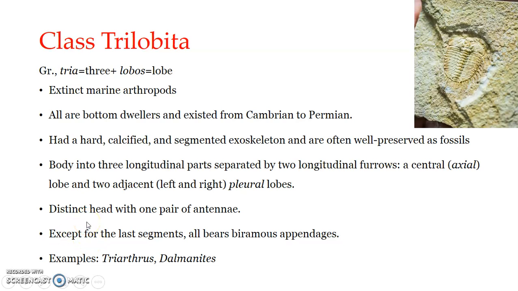Trilobites are among the first of the arthropods to live on Earth. Once successful in certain fossil deposits of the Cambrian, Ordovician and Devonian periods, they became extinct in the Permian period. They were exclusively marine arthropods, and they actually lived in different habitats of the marine ecosystem, and they existed from the Cambrian to the Permian period.